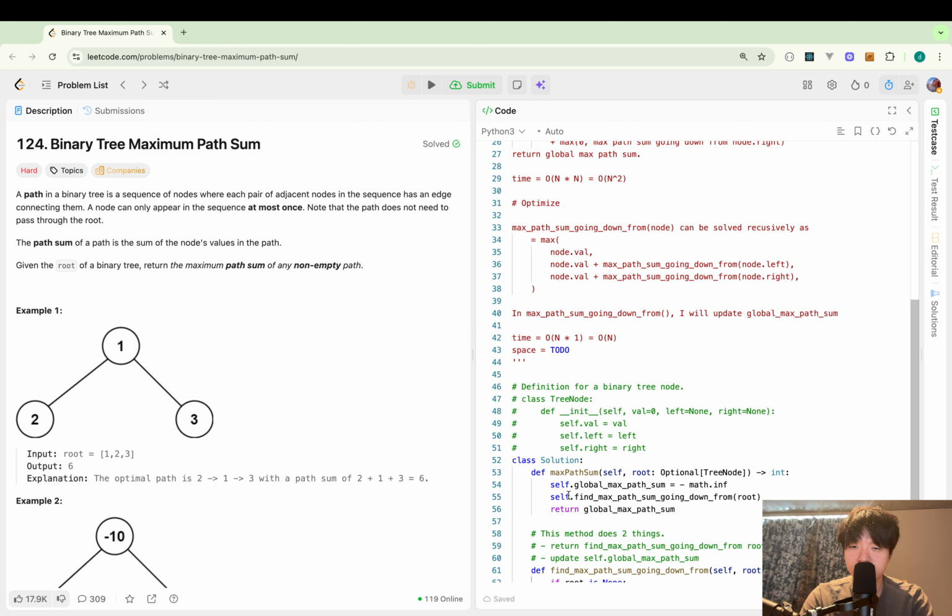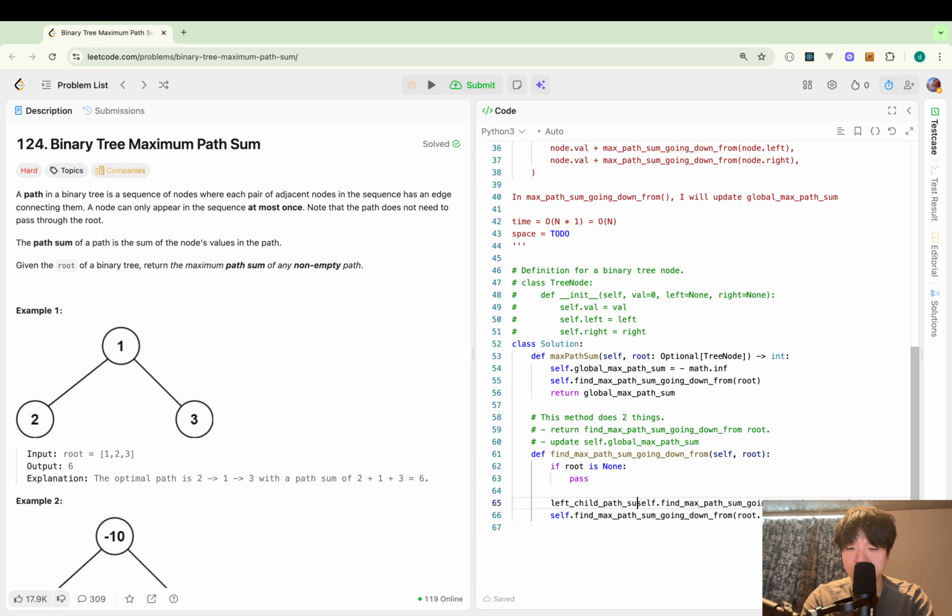So maybe I can name this left child sum, right child sum. Okay. And whatever the local max path sum should be, at least I have to include root value.